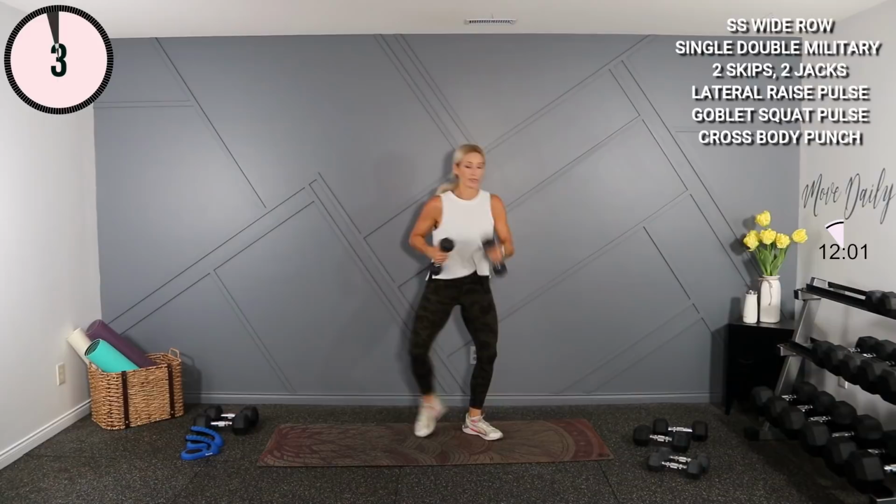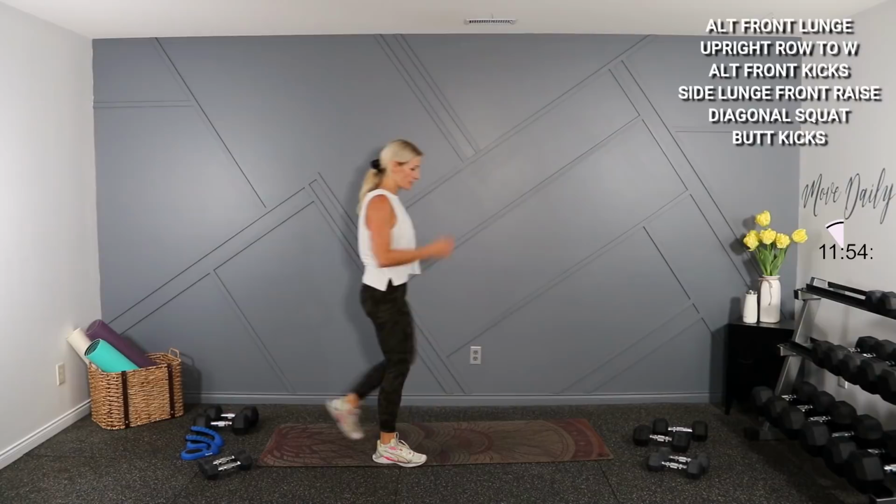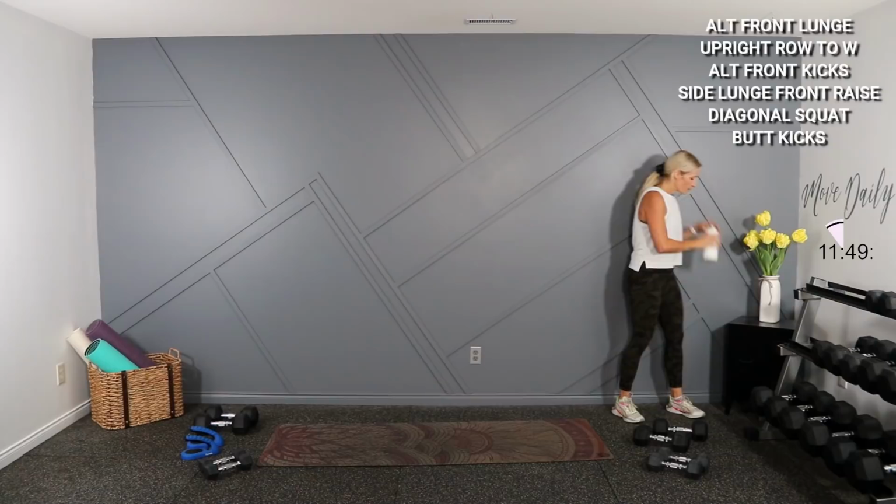Lunges coming up with my 15s. All right, alternating front lunge. We'll do 15s. Nice and tall.